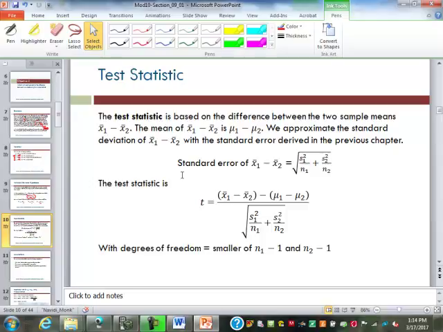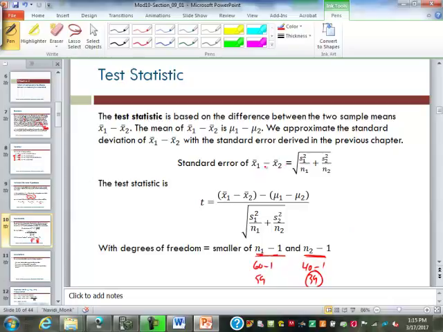Looking at these now, we have to deal with degrees of freedom. And this is a little bit of a change in this textbook. Some textbooks have a pretty extensive formula that they use to find the degrees of freedom where you combine the sample sizes. This textbook does not do that. What this textbook does is you just take each sample size minus 1. Whichever one's smaller is your degrees of freedom. So this is 60 minus 1 is 59. This is 40 minus 1 is 39. So they'd be using the 39 for their degrees of freedom here.